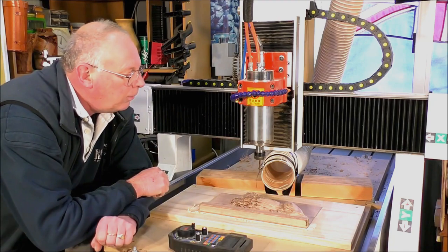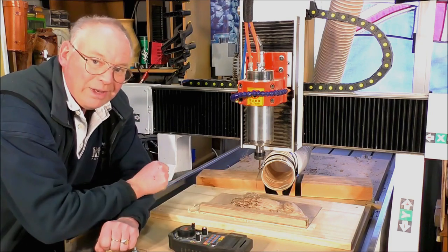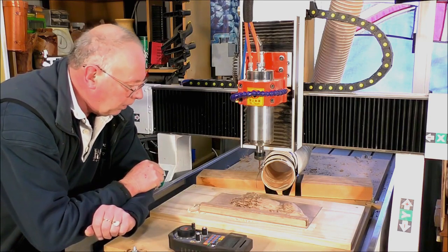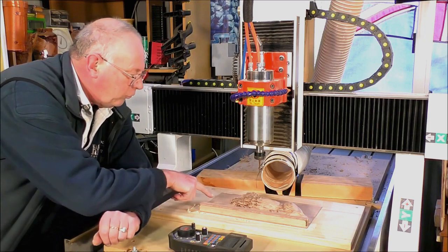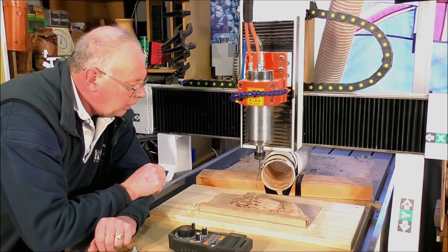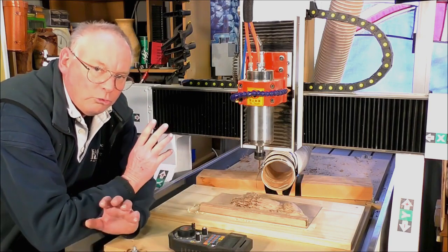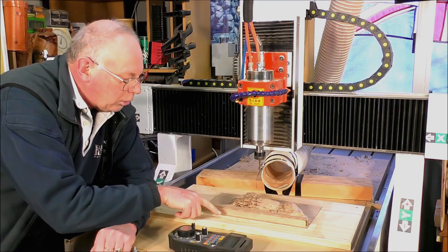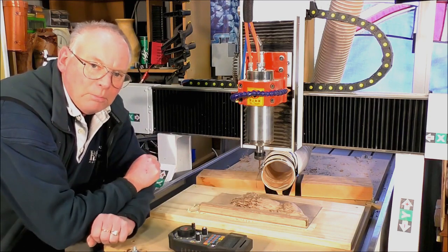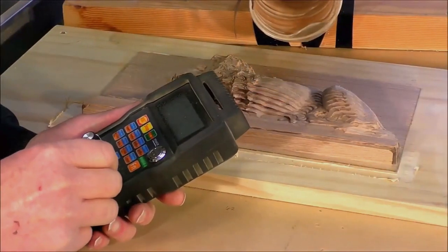So now, the interesting question is, how do you find the Z0 for this tool? Two simple ways. A, you have a scrap piece of this wood and you sit on top of here and just set the tool on top of that. And B, if you don't have any material this size, which was 42 millimeters, what we're going to do is we're going to zero off the base material down here and raise it up in Mach 3 to 42 millimeters and re-zero it there.